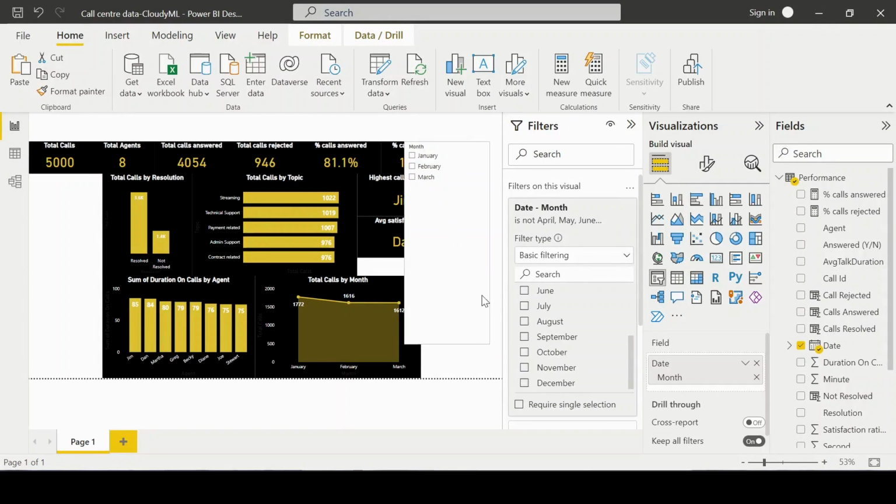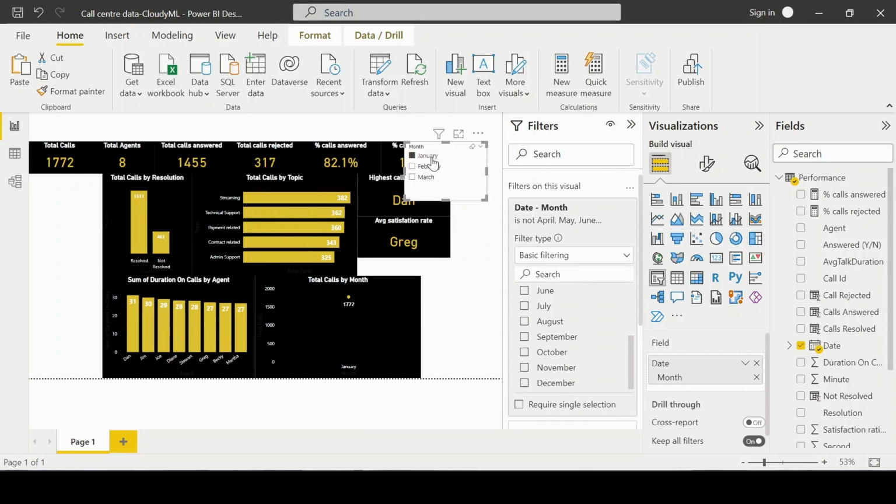So here you can see we have now only January, February, March, which we wanted, because whenever you are clicking on the particular January data, you can select this January by clicking the checkbox, and you can see the result of how many total calls we have received in that particular month, and total calls by resolution, by topic wise, and who is the highest calls answered person, top 1%, and who is the top 1% for average satisfaction rate, and sum of all, like duration of the calls, everything you can check.